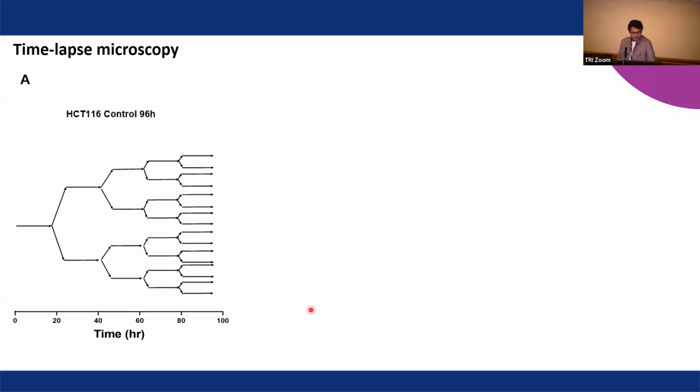So I've still been doing it manually, but I still get a lot of insight. First is a control cell. This is just a representative control cell over 4 days of imaging. And we can see the timely mitosis that takes place in these cells and how we get a huge number of cells at the end of imaging.